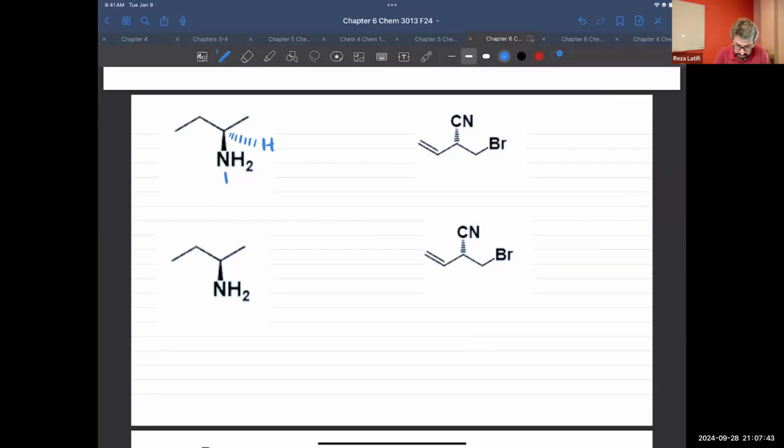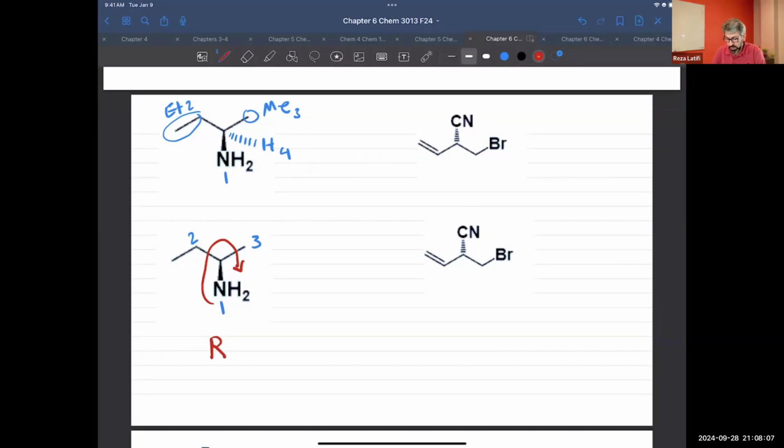Why? Because it's nitrogen. And here we have an ethyl group versus a methyl group. Ethyl will get the second priority, the methyl will get the third priority, and hydrogen will be number 4. So again, 1, 2, 3. Now follow the numbers. The rotation in this case is clockwise. So this is going to be our configuration.